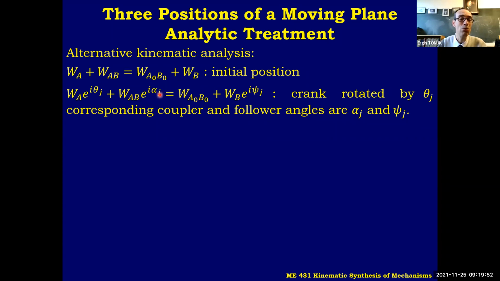When the plane moves from position 1 to position j, it rotates by alpha j. So this is something specified by the motion. And actually, theta j and psi j that we represent are actually, this is the beta j that we specify to obtain the position, and this is beta j prime that we specify to solve the dyad equations. So these are the rotations that we specify.